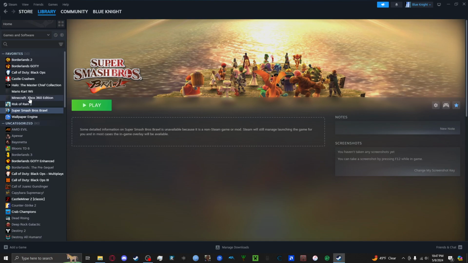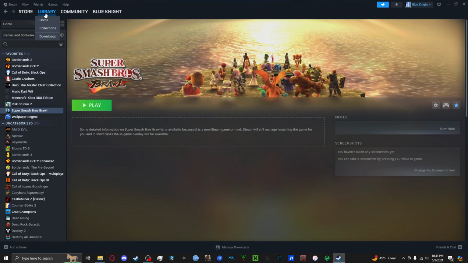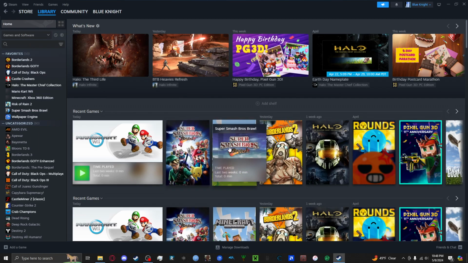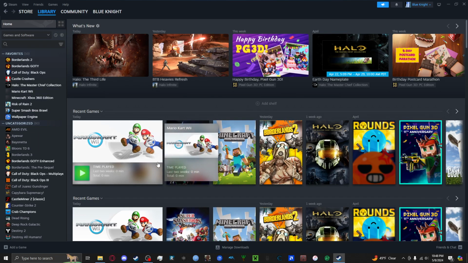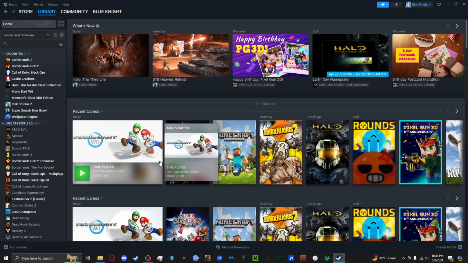That's basically all you really need to do. You add the emulator to Steam, and then you go to properties, and after it boots up the emulator, you set it to find the game next and boot that up right after, so it boots up at the same time. And then you get the game loaded, and you're able to customize all the artwork so it looks like a legit game in your library. And yeah, that's about all there is to it. It's nothing too complicated. It's fairly straightforward.